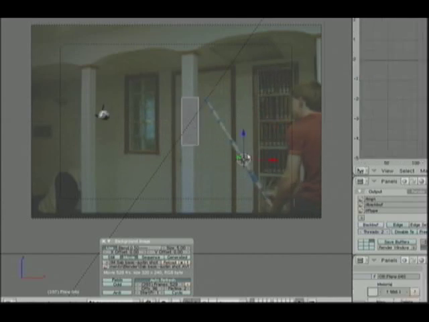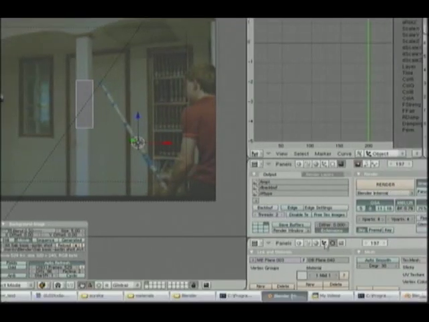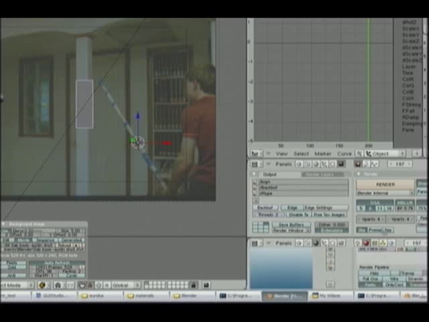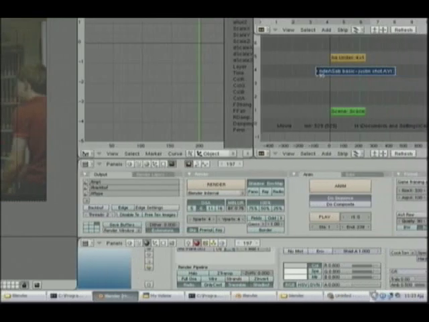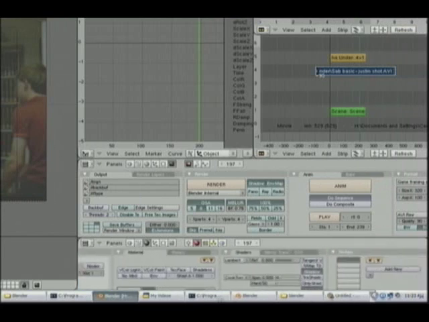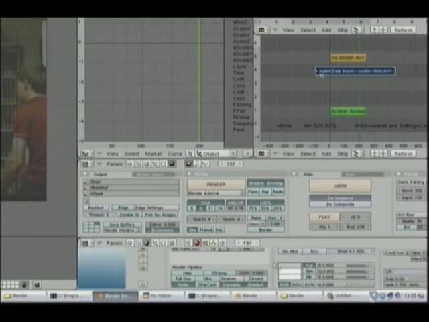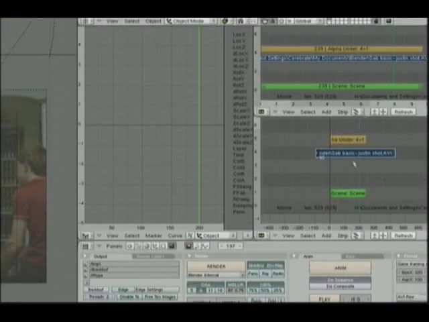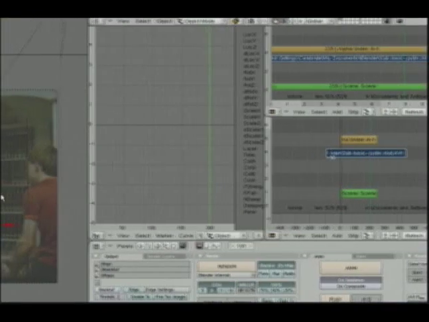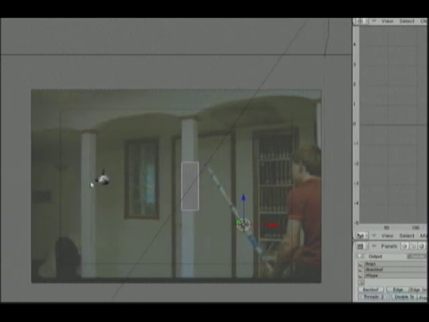Okay, another thing is, this is one of those planes that are invisible on render. You just want to change the alpha to zero, but do not enable Z transparency or ray transparency. If you enable that, then you'll see the object behind it. But if you don't turn it on, then during your render, it will go to an alpha for the video. Video render is alpha.